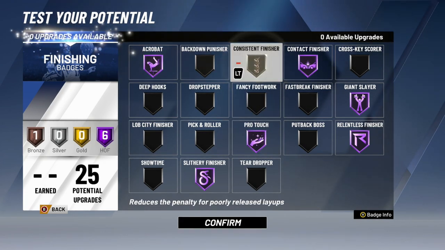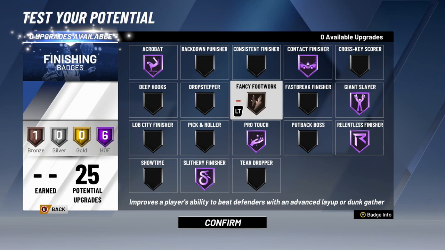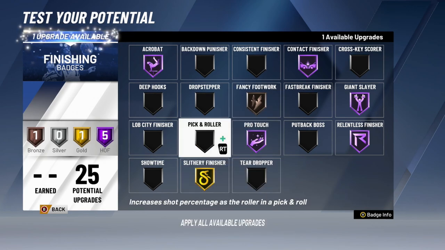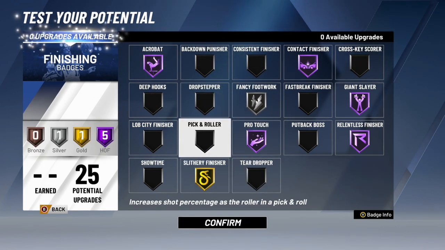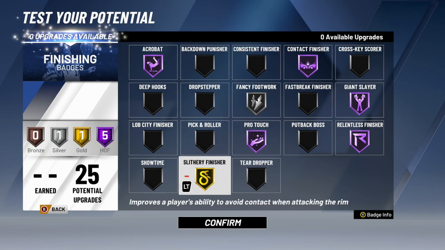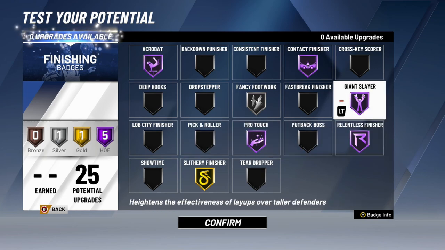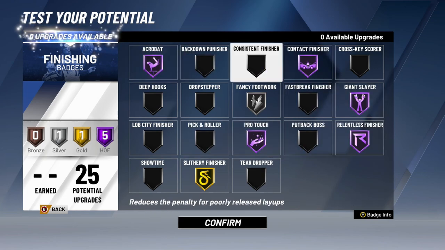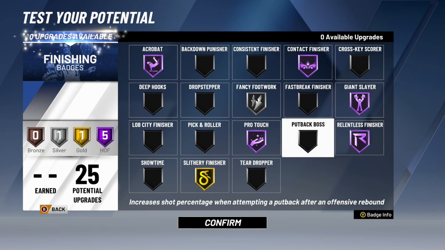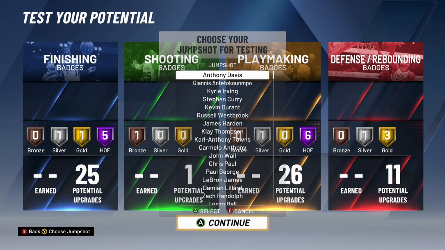Put Pro Touch and then Consistent Finisher on Bronze. I think that's what it was. No. I don't remember. I know it was something like this. Pretty sure I know Giant Slayer was on Hall of Fame. Contact Finisher was on Hall of Fame. Acrobat was on the Hall of Fame. And Relentless Finisher was on Hall of Fame. I do know those. But the rest of them, it's just a guess.